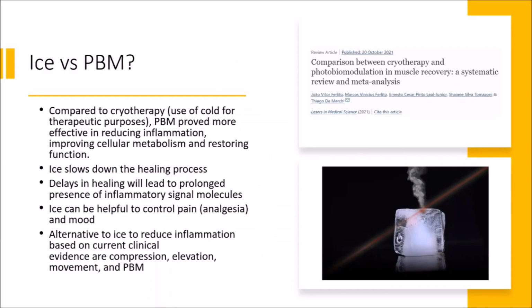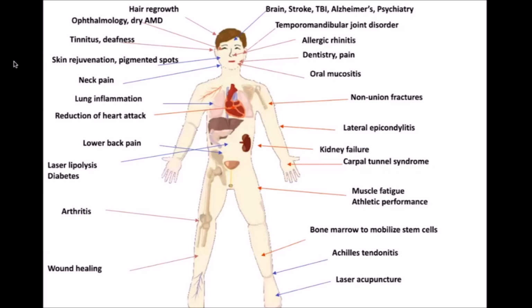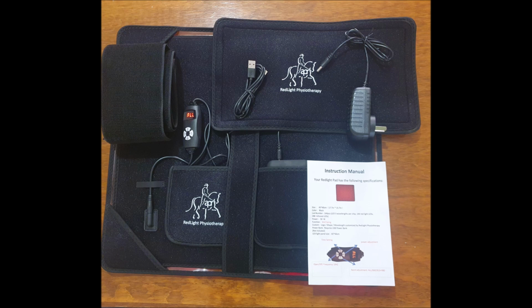our equine athletes. Light, ice versus PBM, there's a big swing around now that ice is out and light is in. Ice shuts the whole metabolic process down and light increases the activity. Now, a lot of research, 5,000 new papers over the last 10 years, we have been able to find that red and infrared light has significant benefits for every part of the body, and it's certainly been taken up by very many medical fraternities.